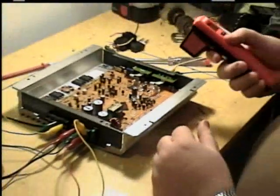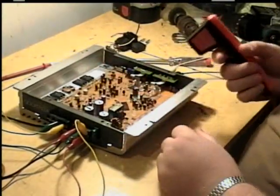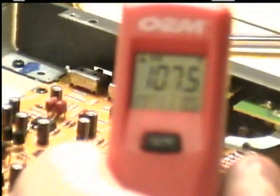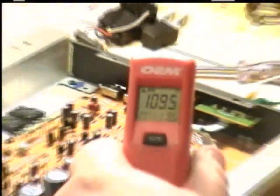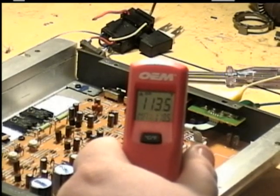Let's see here. I'm going to borrow WizKid's infrared thermometer. He uses that for testing on his engines and stuff. Oh yeah, I do think I found the culprit. As you can see, it's getting way up there. It should not be nowhere near that temperature. That thing should be operating around room temperature. You can see how hot that thing's getting, so that's a good indication there's something wrong.